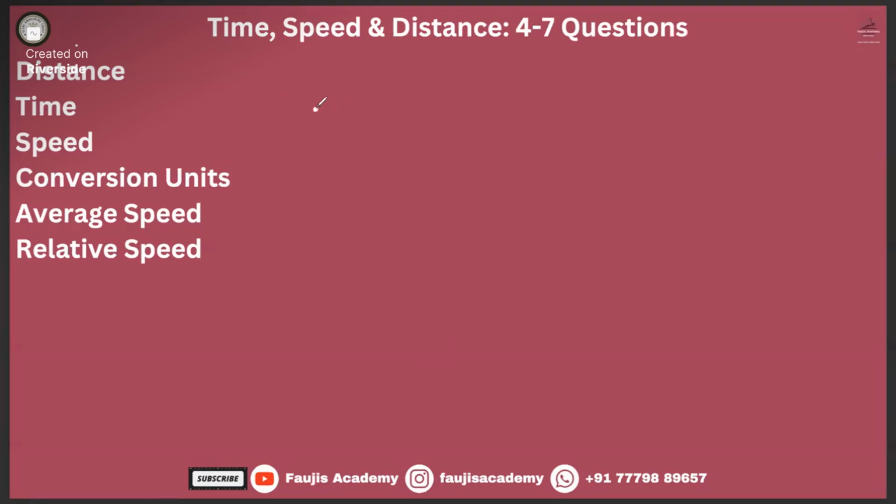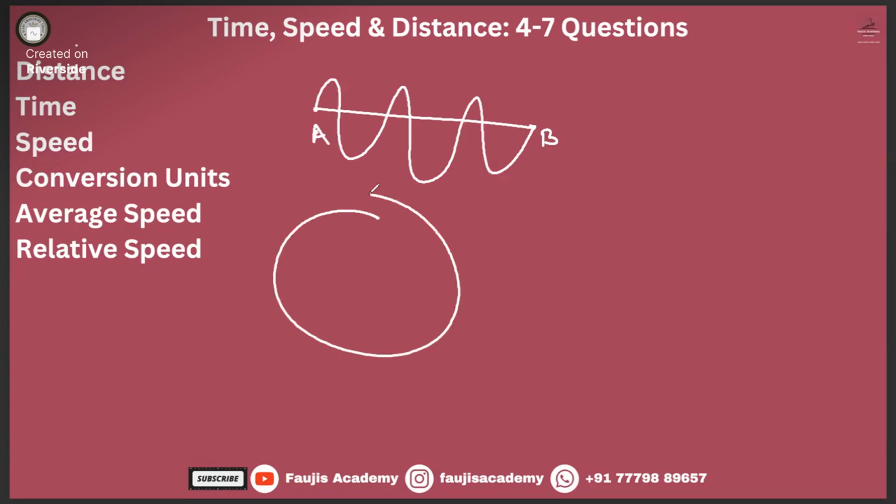Whenever a body or an object travels from, let's say, point A to B, or in some different fashion, something like this, or travels from one place like this, from starting at A and finishing at A, the body actually covers distance. That is what we actually mean by distance, right, guys?